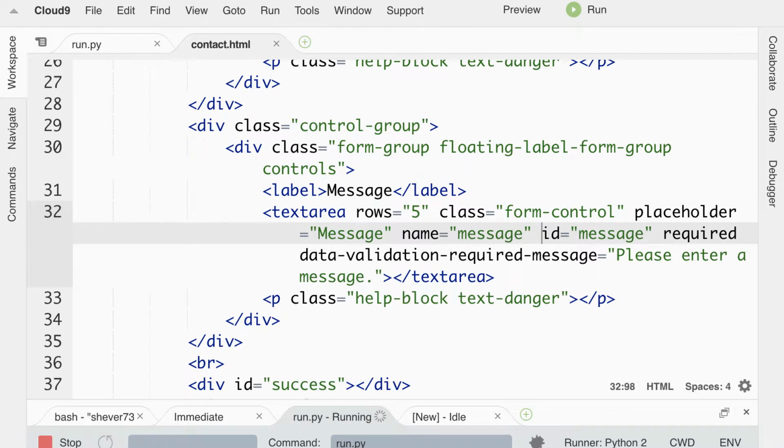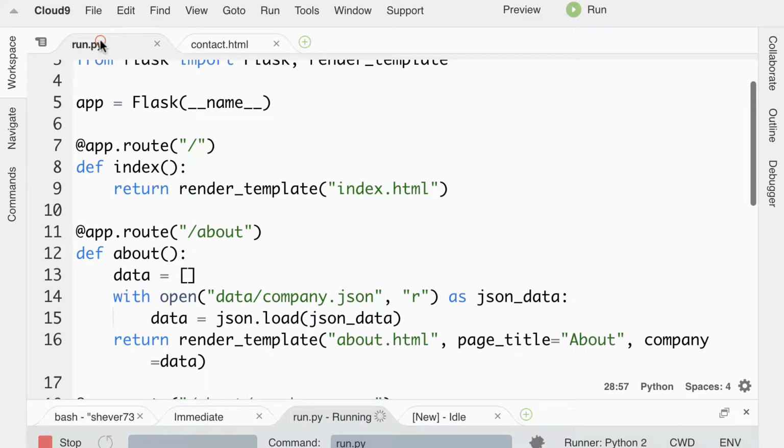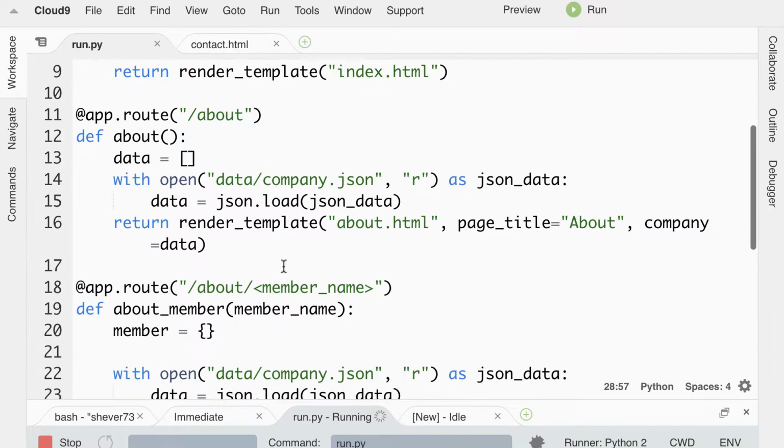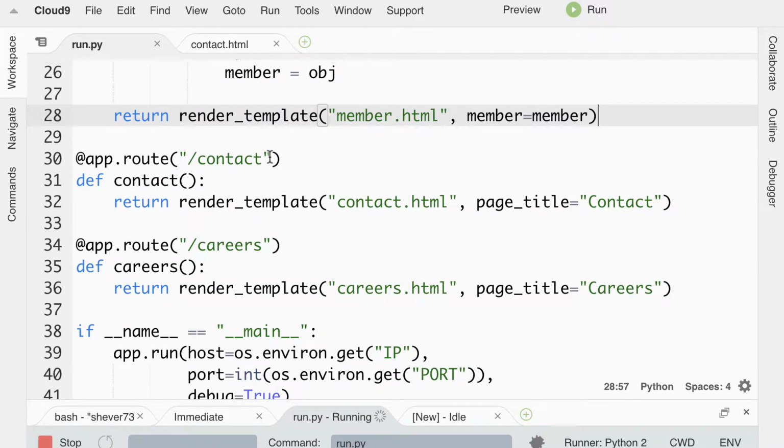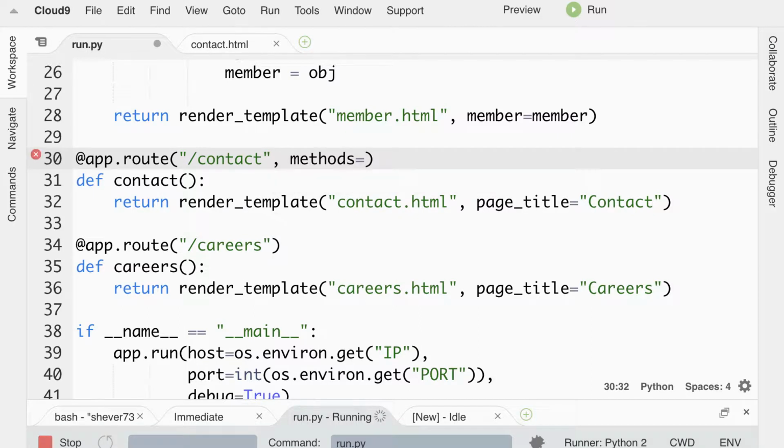The reason is that by default, all of Flask's views will handle a GET request. But when we need to start handling anything outside of that, such as a post, or the other methods, delete or put, then we need to explicitly state that our route can accept that. So we'll go down to our contact route here, and we're going to put in another argument, so a comma after /contact, and then methods equals, and this is an array, and I'm going to say that the methods that we're allowed are get and post.